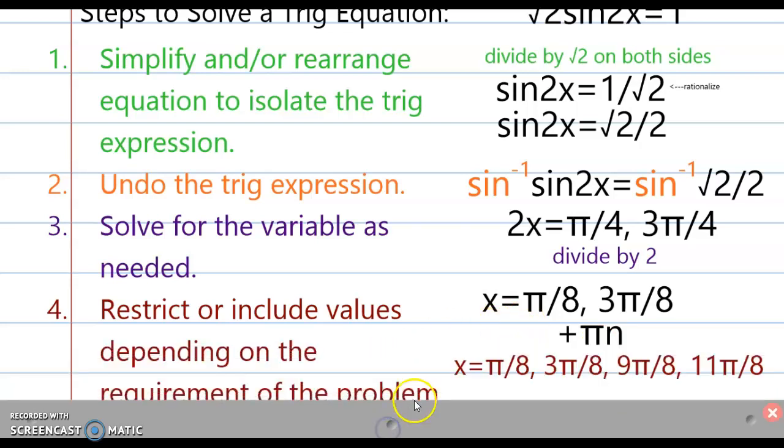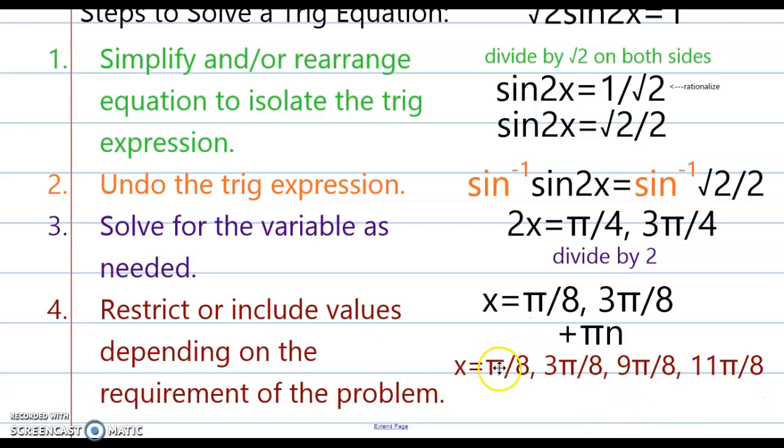Okay, so if we include that, we're going to get pi over 8, 3 pi over 8. Those were our two original answers, and then these are the new ones: 9 pi over 8, which is still less than 2 pi, so it's within our domain, and 11 pi over 8, again still within our domain. We just added pi to both of these answers. And we would do that repeatedly until we hit the limit of our domain. Okay, so anyway, there's a lot going on. This is a very dense unit of information.